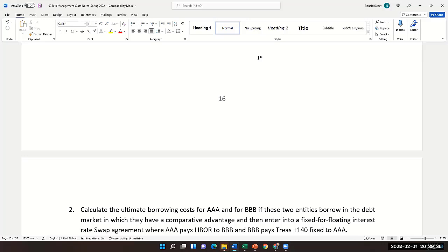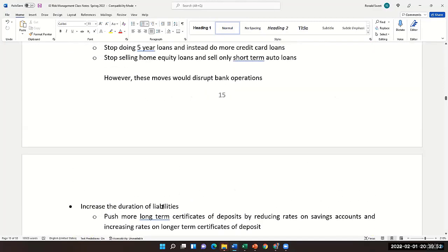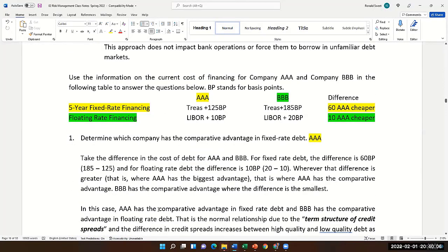Hey, Professor Sweet. I think I could help clarify a little bit if you'd like me to. I learned about this in international finance. Okay. If you could scroll up to where it shows the comparable rates for AAA and triple B.